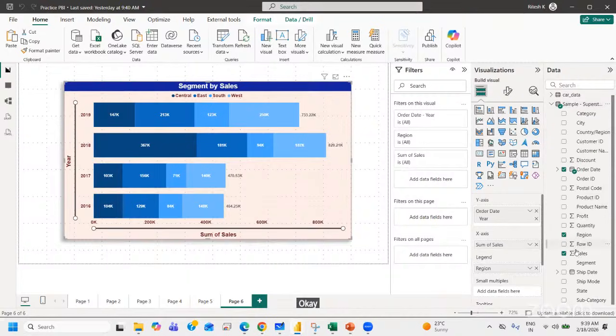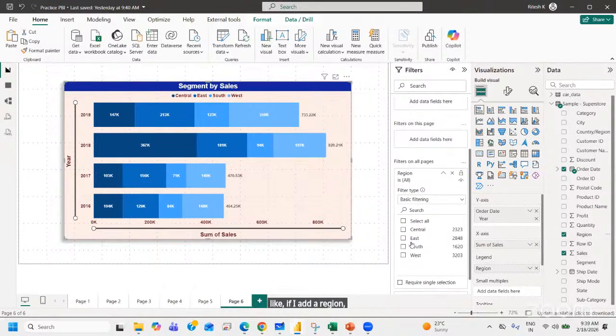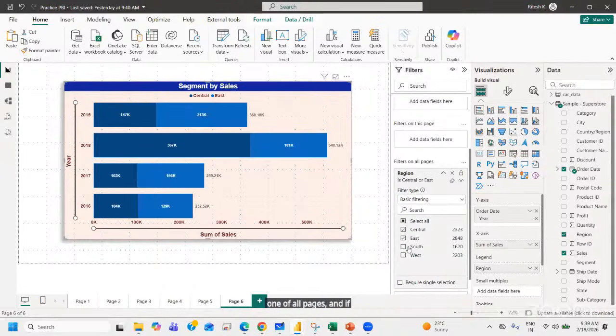Do we have any other option to lock a filter? Yes, there is a lock. If we have edited it, no one should edit it. In the desktop, everyone can edit. If I add a region filter on all pages and I mention center, I'm a developer, so I can see that filter, but there is a lock icon here.